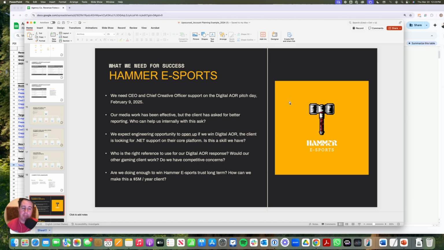This is where I put my asks in front of leadership and show them that they can trust me to go get done what needs to get done, but also that I need their help on these specific things to make it happen, right? So this could be any number of things, but this is exactly the type of responsibility you want to instill in your account owner or leader, because it's their job to come up with these, not yours, right? And you want to encourage them to express that level of ownership.